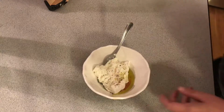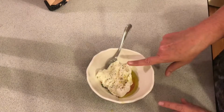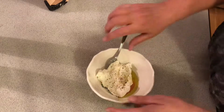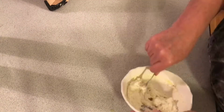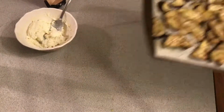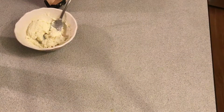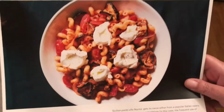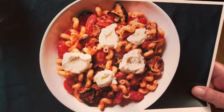Now in here I have 4 ounces of ricotta cheese, some salt and pepper, and 2 teaspoons of olive oil, and you're going to whip that together. This is going to go on top. So that's our eggplant. Looks good. Pretty tender. Here is Plated's version of the Cavatappi alla Norma dish.